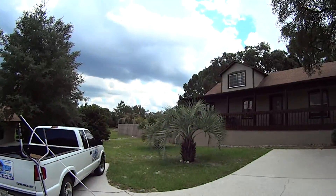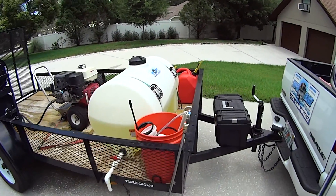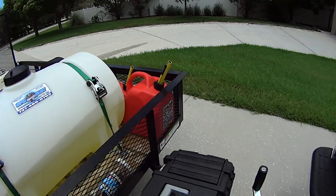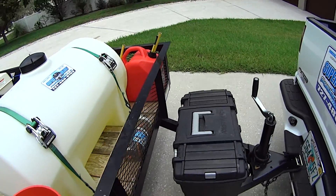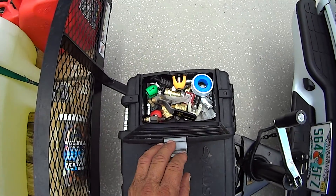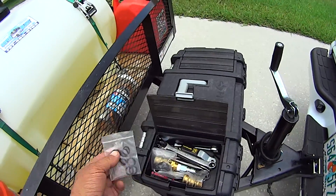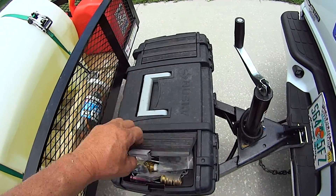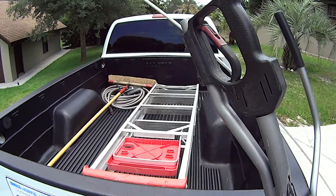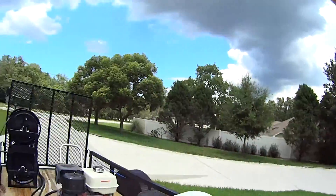Back behind that fence over there there's a pool deck — just got done doing it. It's a pretty simple operation. You got a couple gas cans over here. I keep about seven gallons of gas with me. I got my toolbox with all my fittings and stuff. You always want some extra fittings and supplies, packages of seals, and tools to change out stuff when you need to. You need a ladder in case somebody wants to get their gutters clean, and a push broom for standing water since some driveways don't drain well.